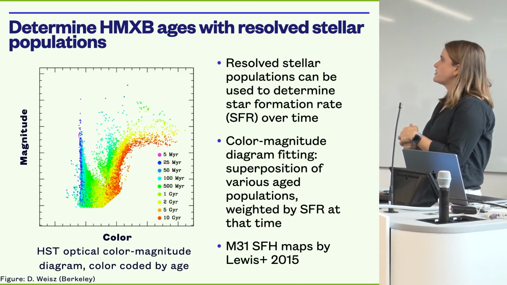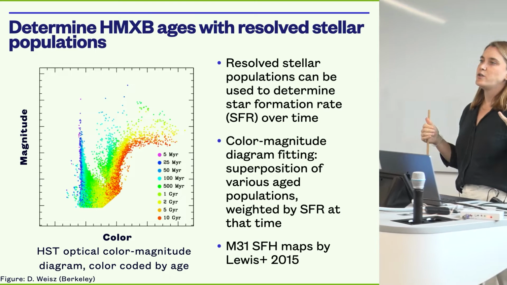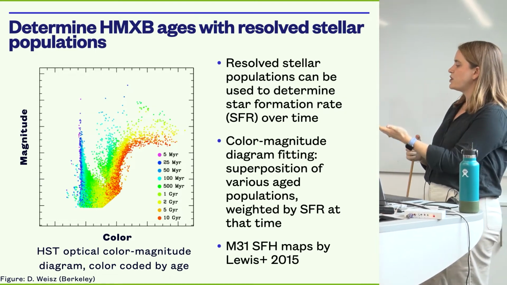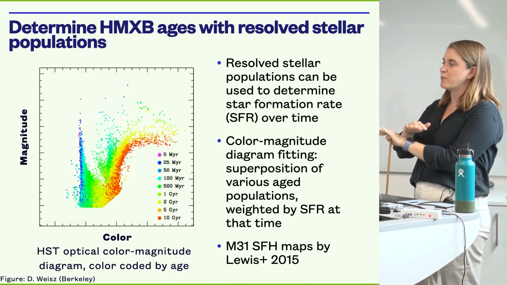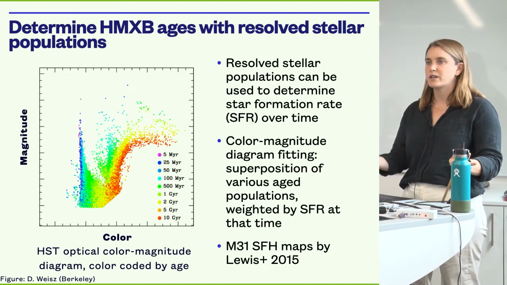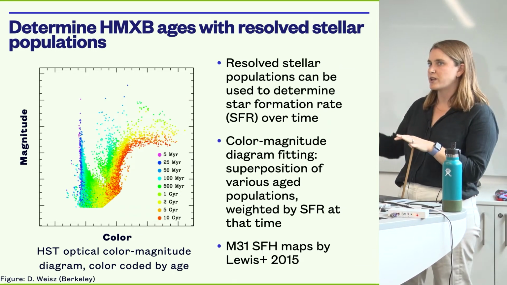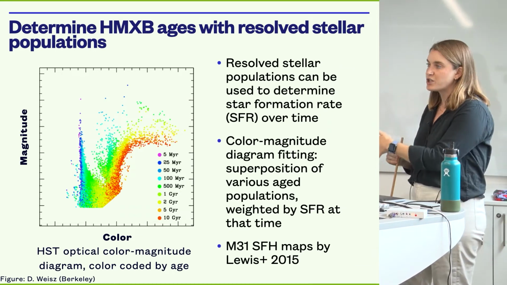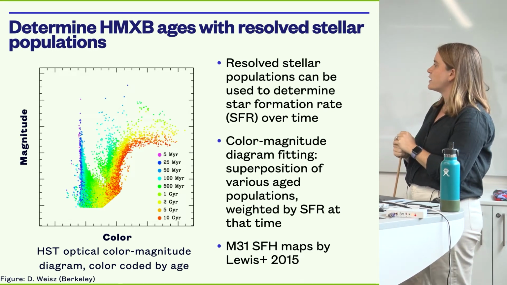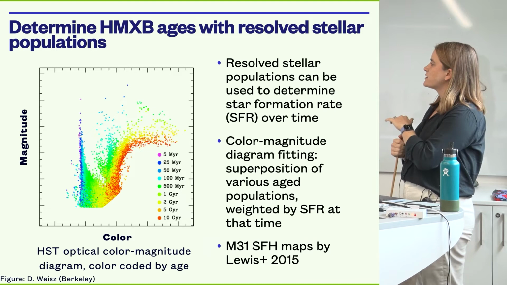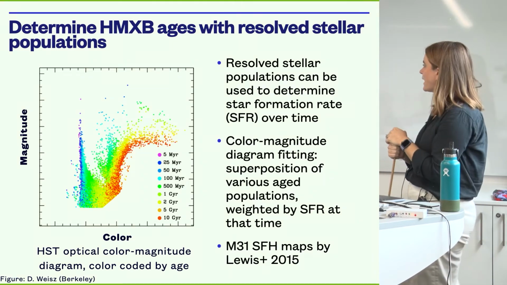And essentially what you can say is if you see a population of stars in a region of the galaxy, you can model that population, which is going to be mixed ages, as a superposition of multiple single age populations. The amount you have to weight each age to reproduce the observed population will tell you something about the star formation rate at that time. And then you can back out the star formation rate, time resolved. We do this across M31 and M33 to create spatially resolved maps.